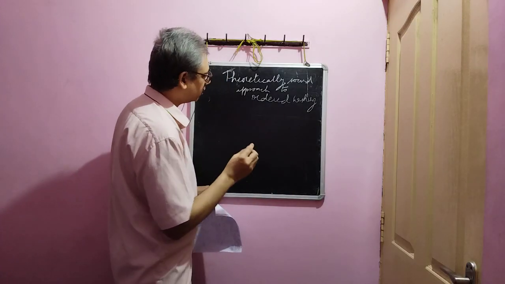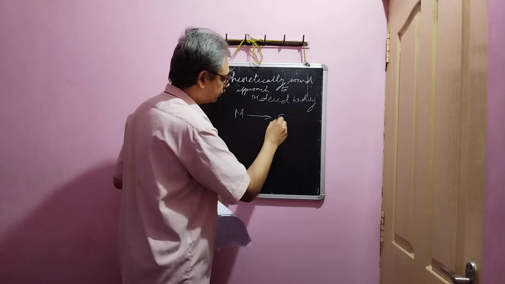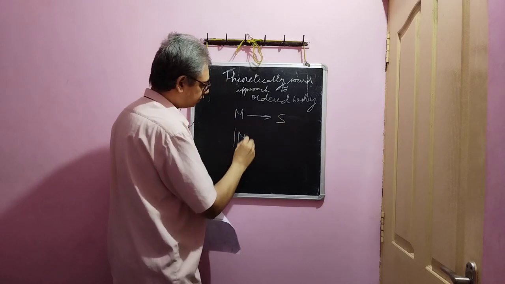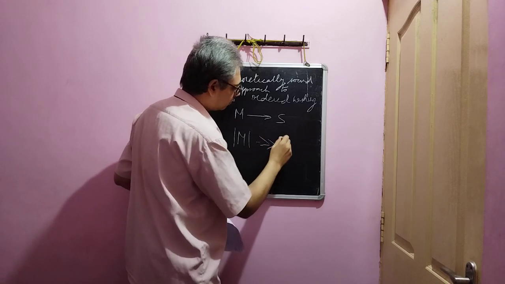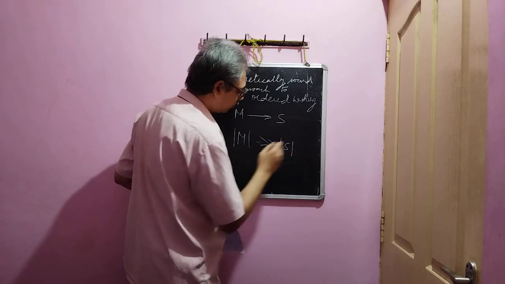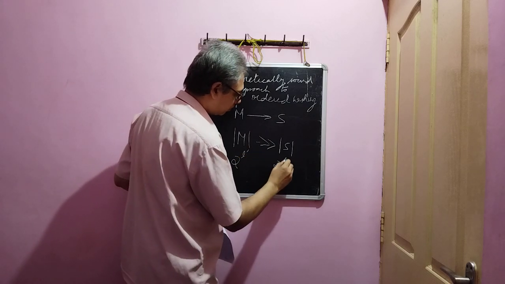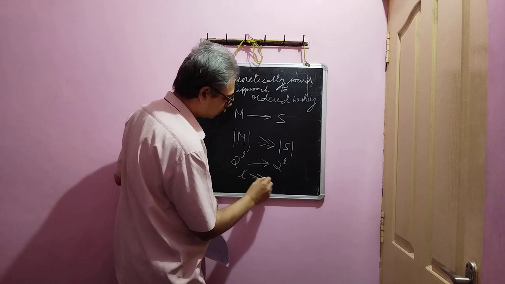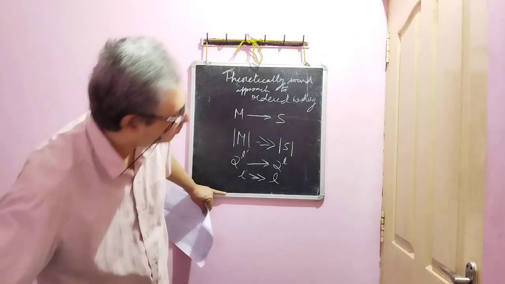So first, for the database access, we wish to hash a number m, which lies between m, to a number s, where the length of m is much larger than the length of s in terms of bits. If m is 2 power l dash and s is 2 power l, we wish to perform this mapping where l dash is much larger than l. So this is the basic definition which we have.